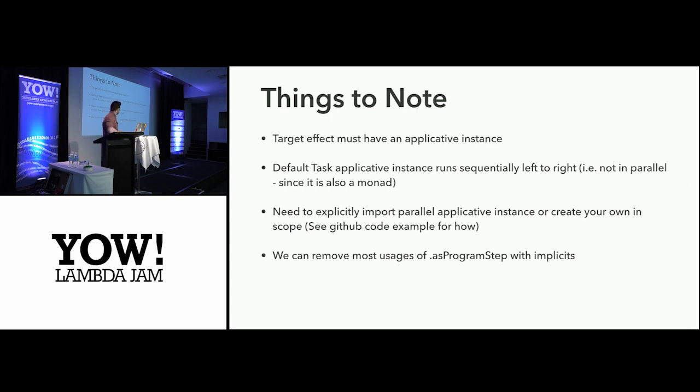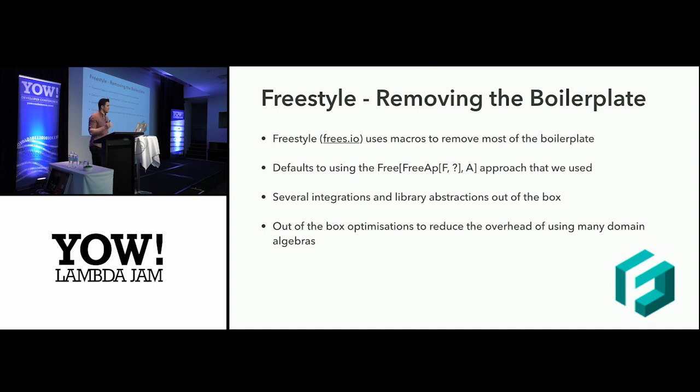And the other thing, as I mentioned, the at-as-programStep, you can remove most of that boilerplate with implicits if you really want. I just left it in there so you can kind of see where it's lifting into that bigger structure. Now, there's obviously a lot of boilerplate. You probably think, Jesus, why would I ever use this? There are libraries that actually abstract out a lot of this boilerplate with macros, so it ends up looking more or less exactly like the free final tagless. And this kind of gives you a lot more expressive power. Now, I personally think if you don't need the expressive power, this is probably a bit overkill. But there are certainly applications where this kind of thing is really nice, especially with sort of compilers and stuff.